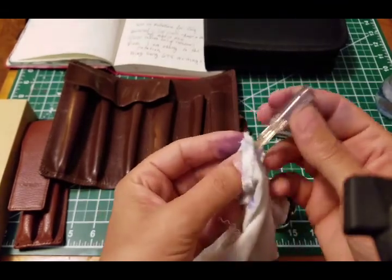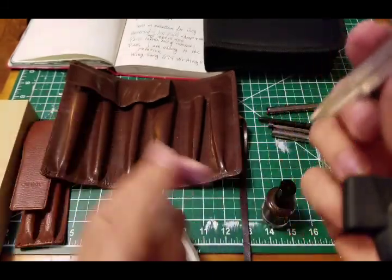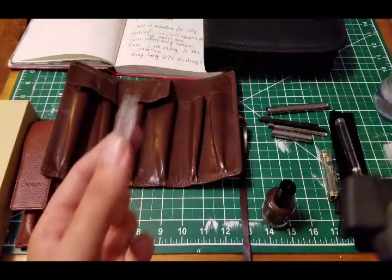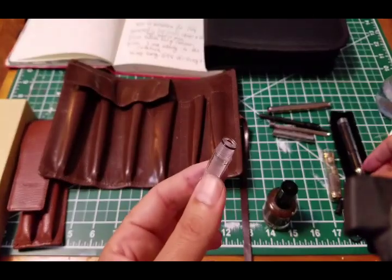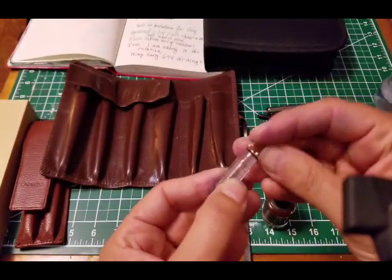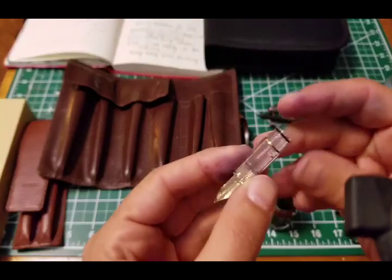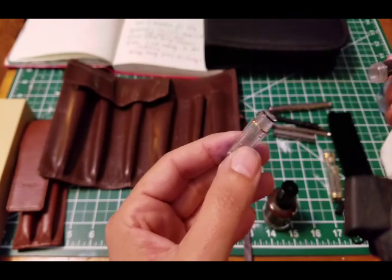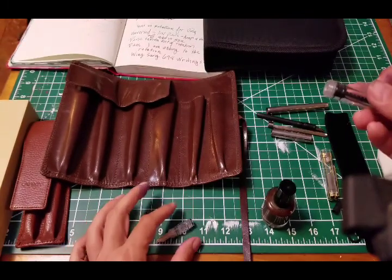This Wing Sung, it's a really cool pen. It's got a transparent feed. I mean, it's a cool-looking pen. I don't know how it's going to perform yet, but I like the way it looks, that's for sure. So this thing is like a washer that fits in here, and if I had one gripe about this, I'd be worried about losing it. Because I know myself and I might lose that.